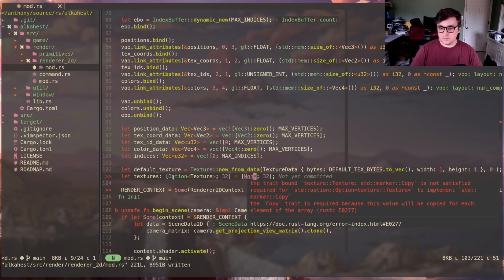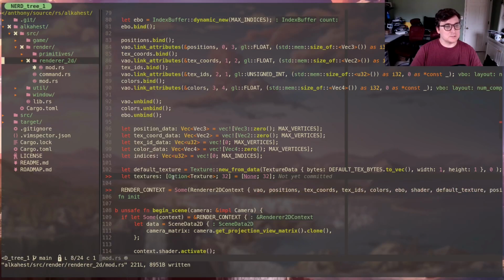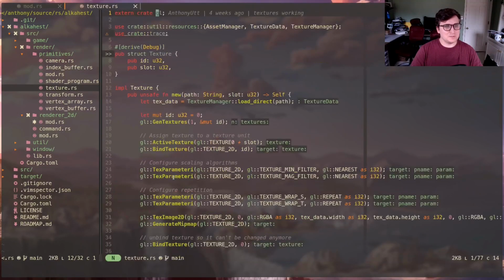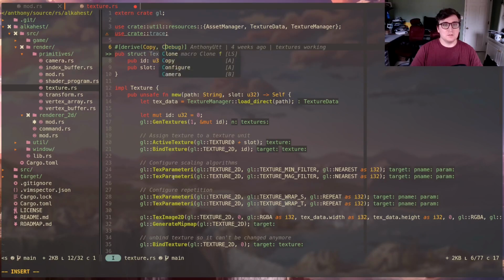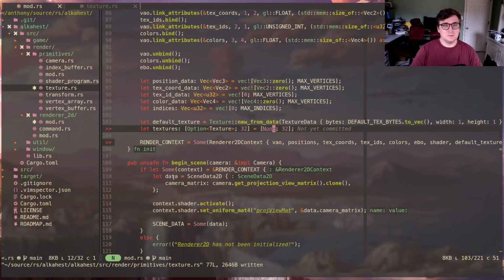Why is the trait bound Texture: Copy not implemented on Texture? Really? I thought that would be implemented. Derive Copy, Clone, because I have to have one to have the other. Boom. Okay, great. So that'll let me do that.